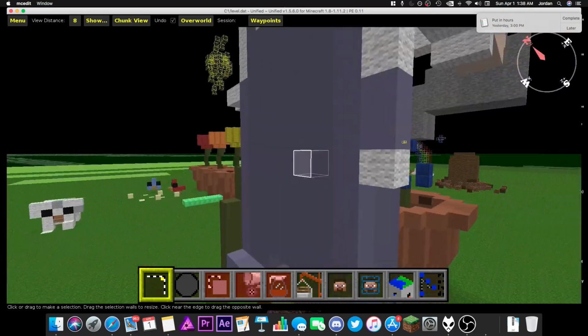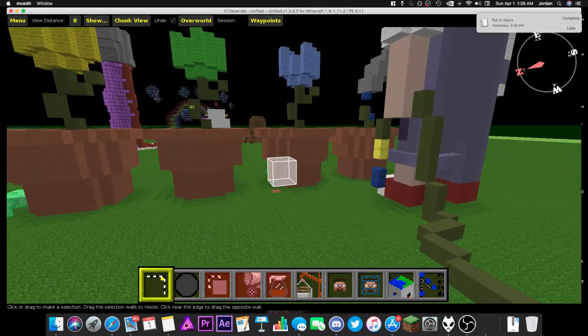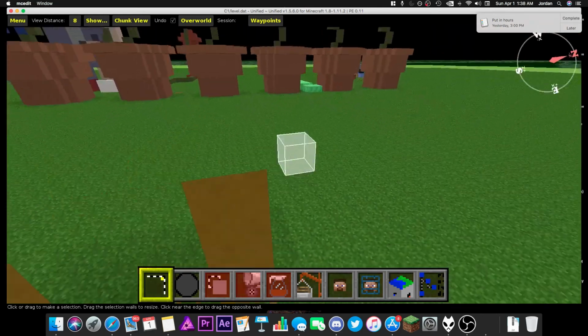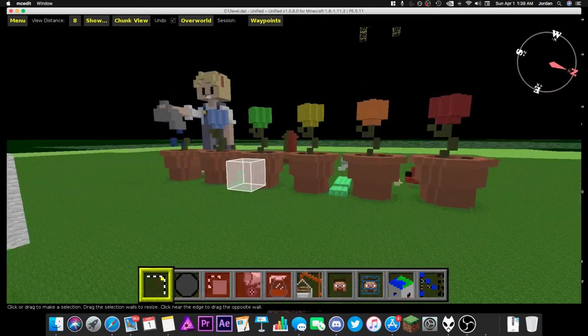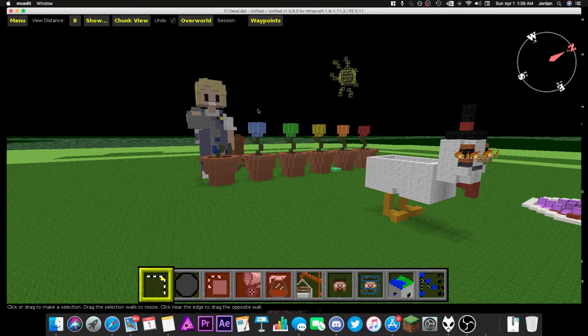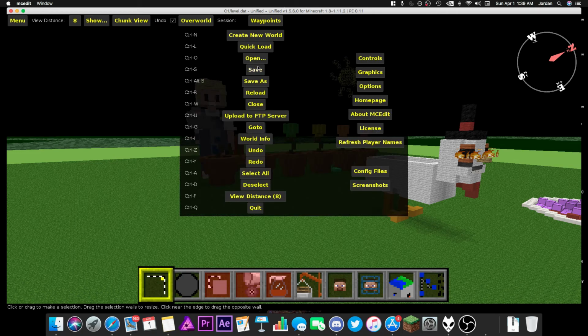Now we need to check out the build to make sure that everything was imported correctly, that no blocks are missing, or anything was obstructed. In this case, we have imported correctly. Now we just saved the world. Now we can close this world out and re-upload it to the server and make sure that it's working correctly.